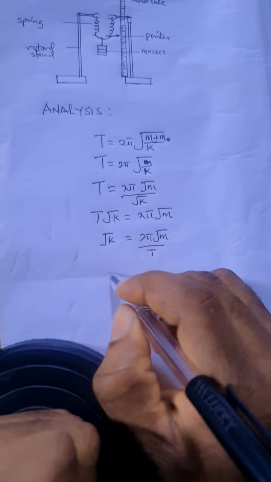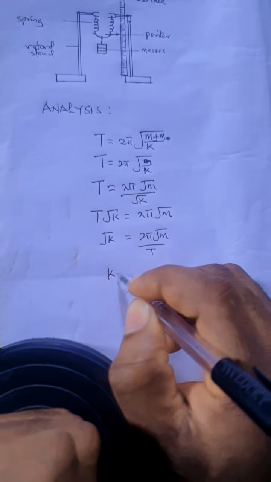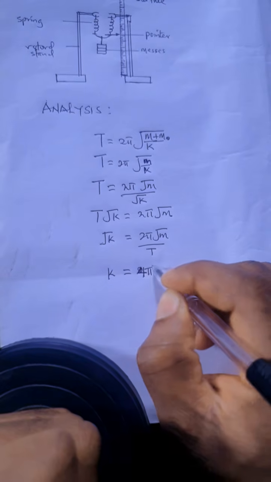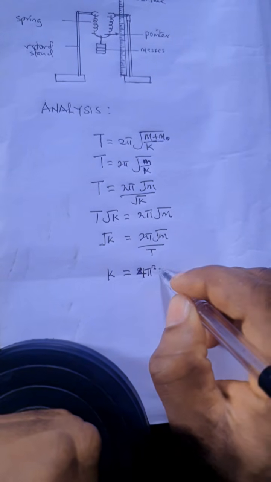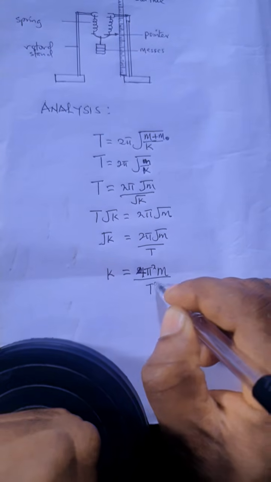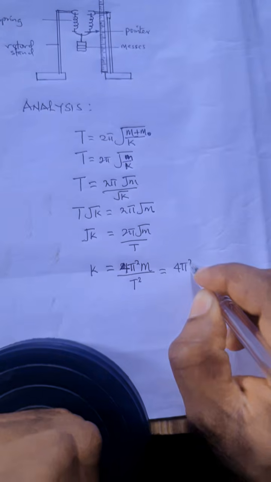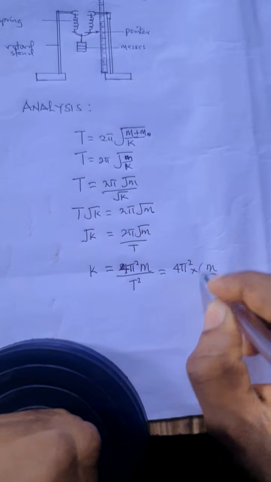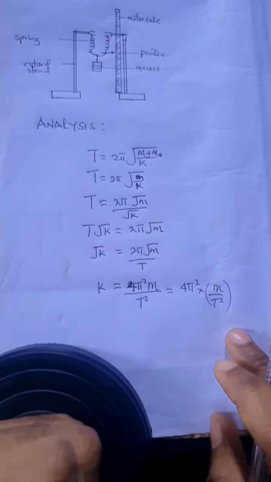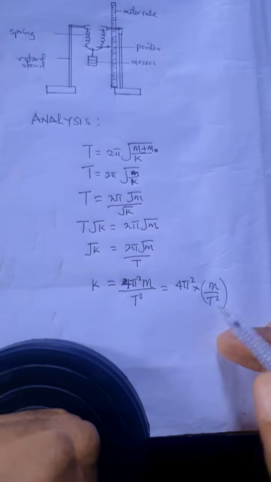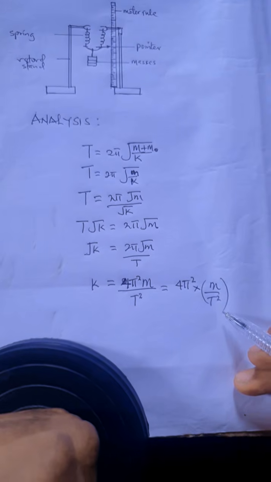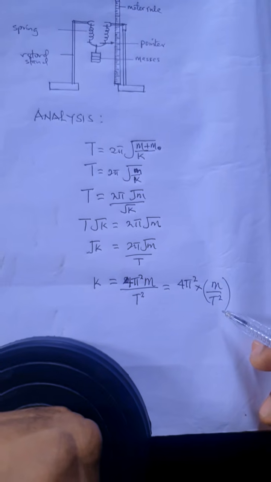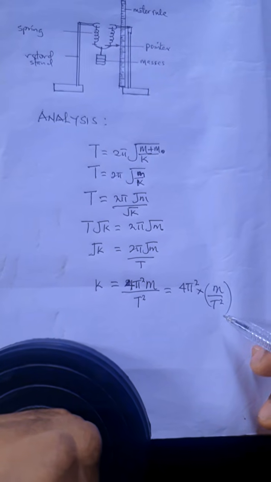If we take square of both sides, the square root here becomes just k, and we have 4 pi square here. Here also the square root goes, and then we have over T. We have 4 pi square, multiplied by m over T square. And we are aware that we were given our masses, and we are conducting some oscillations, vibrations, and we've obtained periods in this experiment, as what we are seeing with videos that are going around.